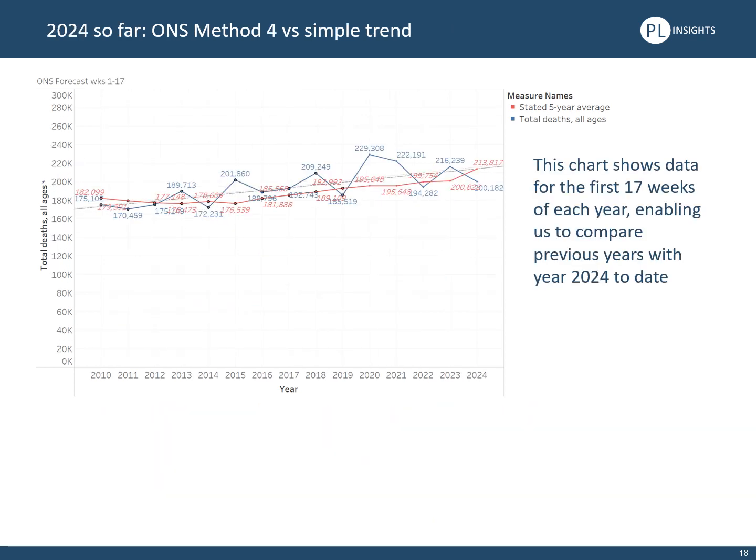Now let's take a look at 2024 so far. So remember, we've only got 17 weeks worth of data, and this is the period for which the ONS has changed its method for predicting the number of deaths that should have occurred using its new fancy method that takes into account changes in population, size, age, gender, and region. So what I've done is I've reproduced the charts that we saw before, but now for each of the years, we've got 15 years in total, I've only included weeks 1 to 17 of those years. Colour coding is still the same.